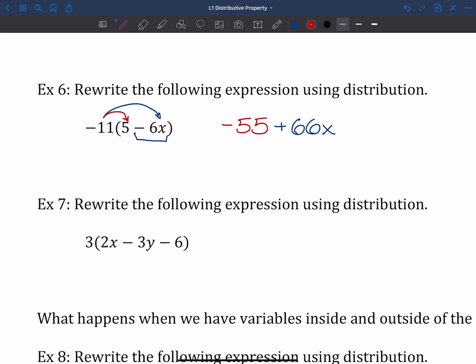All right, what I'd like you to do is pause here, try 7 on your own. You got some space there. If you get it wrong, not a big deal. And then unpause when you think you've got it and check it out and see what I do.